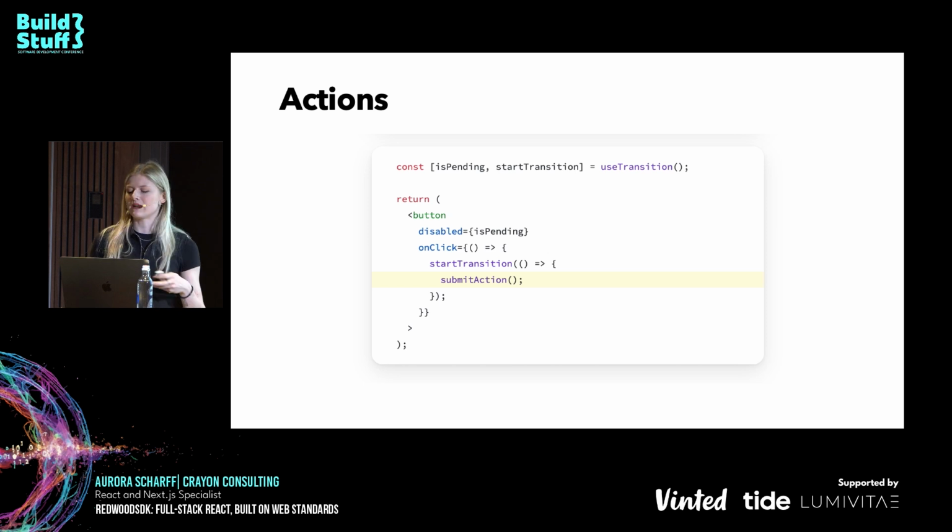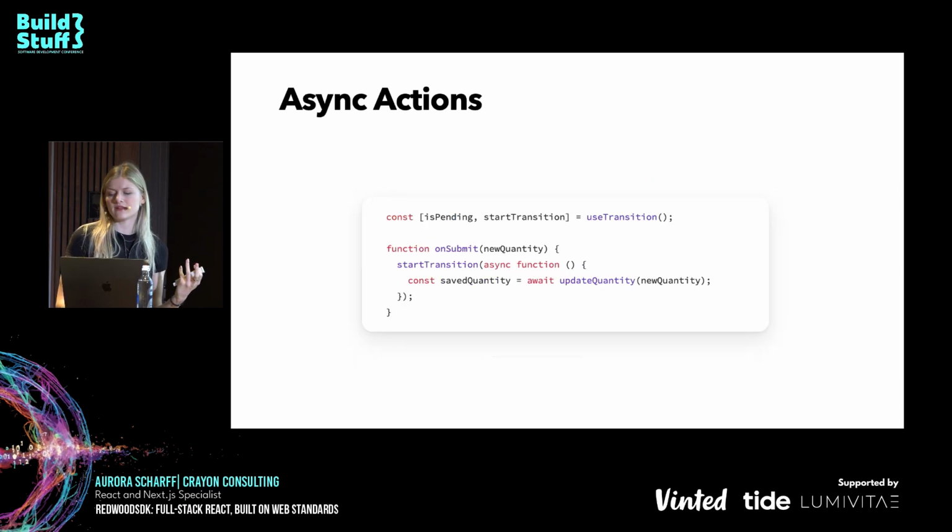And this can simplify many common interactions like form submissions. They can throw errors, handle optimistic updates, and avoid unwanted flickering pending states. And in React 19, the useTransition hook can take in asynchronous functions, which allows us to create asynchronous actions and provides a pending state for that action. Very useful when performing a mutation and then updating state based on it.